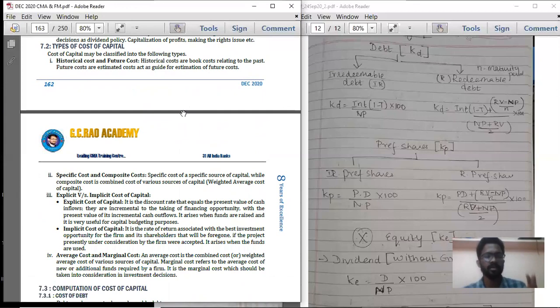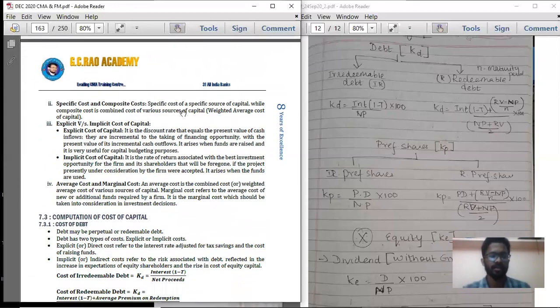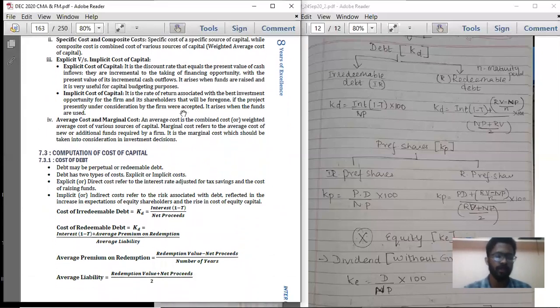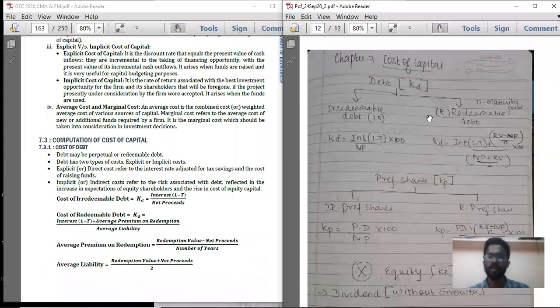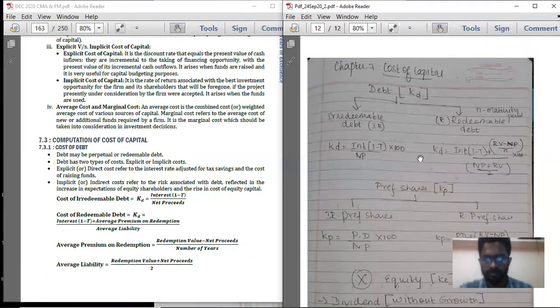You will be expending interest for debentures, and you will be expending dividend for equity shareholders, equity share capital. So all this put together is the cost of capital. Now we will first take down some notes, that is different formulas, so that once we get into the problems, you won't have any doubts regarding the formulas. So first, take the notes.